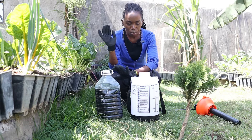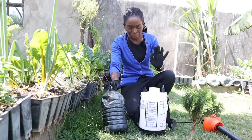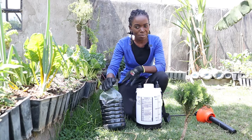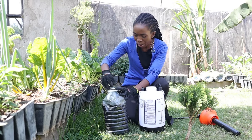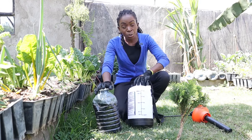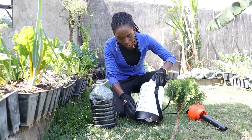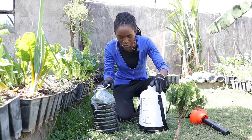I'm going to show you how to prepare it for your plants. This is rabbit urine I got from a rabbit farmer. Even though I'm a rabbit farmer I haven't collected rabbit urine yet — that has been recommended to me a million times, but one day I'll do that. This one I got from another farmer and the ratio is one to two. If you don't have a graduated spray pump you need to measure it — you can use an old cup or an old bottle — but my pump is graduated so I'm going to put one liter of rabbit urine.